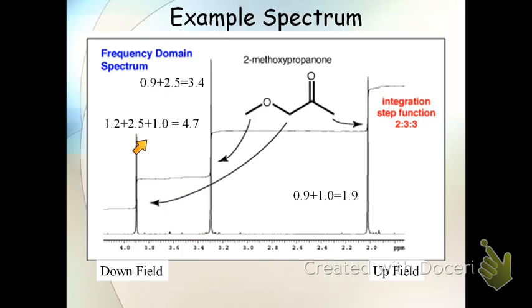The one that's furthest off is the one where you have to add all these things together. Again, there are assumptions in how much offset you expect to see, but you expect this to be 1.2 to 1.4. I typically use 1.2 as a first approximation, plus 2.5 for being next to an oxygen, plus 1.0 for being next to a carbonyl group, because it's next to both the oxygen and the carbonyl group. So predicted 4.7. It turns out it's only about 3.9 in the actual structure, but it gives you the idea, at least, that these signals will be separated by a large amount and gives you a rough idea of where to find the peaks in the sample.